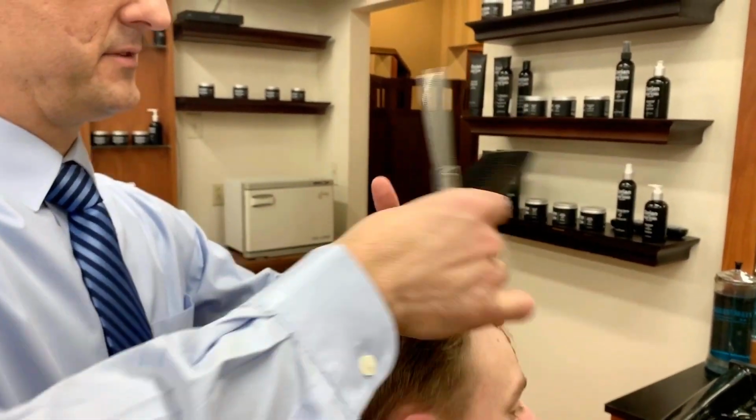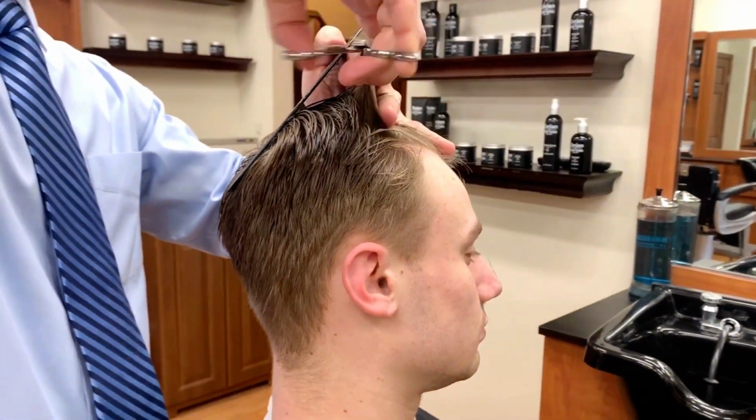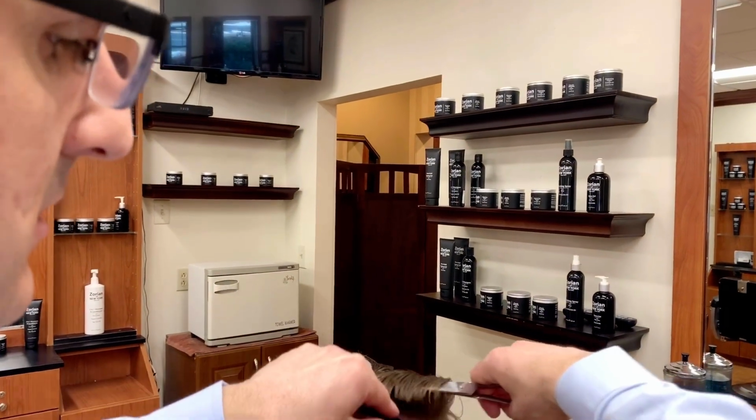I'm going to start out taking a little bit less, just to show you what a scissor over finger technique would look like, and then I'm going to show you what a scissor over comb technique will look like. So now I'm going to do the same thing I did before.